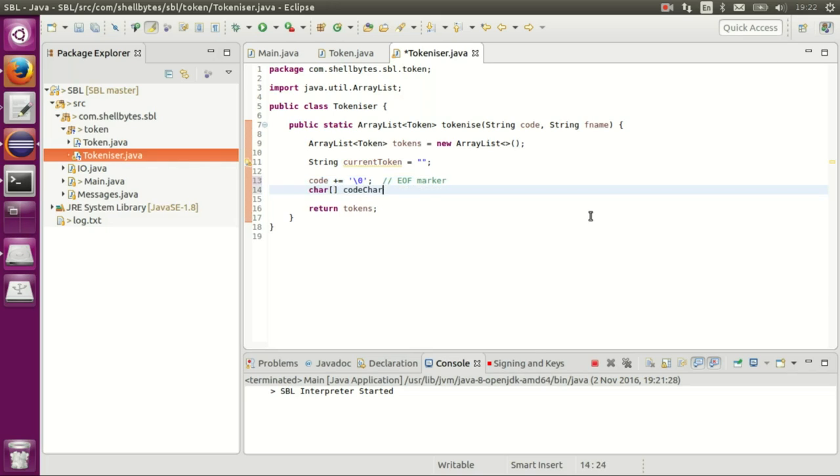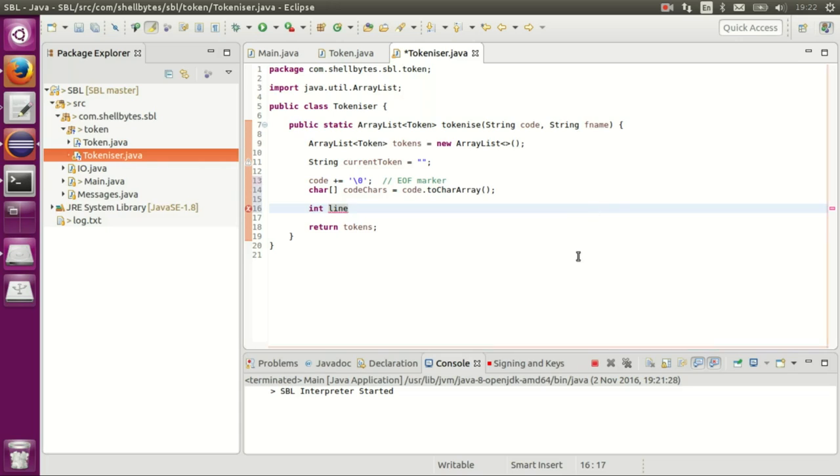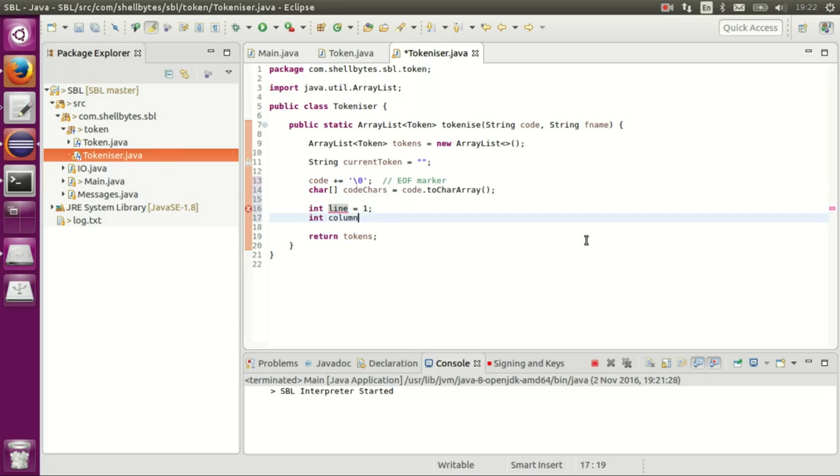So I'm going to basically take this code and send it to a char array so that we can access it via indexing. We can just do some more useful things, and also we don't need it to be dynamically sized, which a string obviously can do. We don't need that ability, so we're just going to put it into a char array. So we're going to have int line equals 1 and int column equals 1, and these are the trackers that tell us which line and column we are currently at, and we need those for our token constructor, as we need also the file name which we have got in the function. So obviously that's not going to be changing throughout the function.